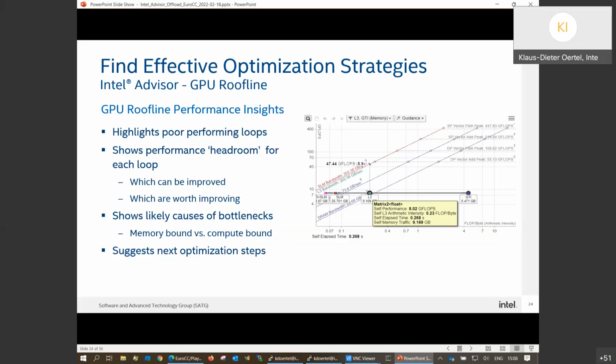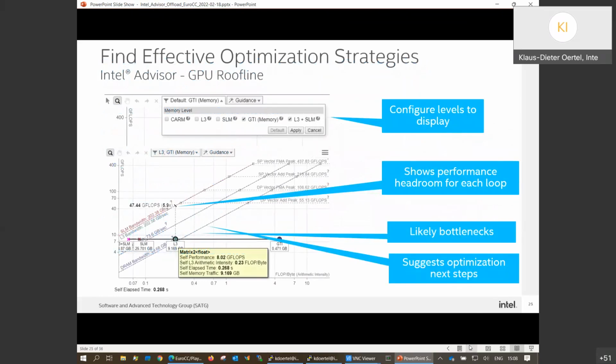And in short, if your loop is in the right part, then the final limit is the calculation. If a loop is in the left part, then the final limit is some bandwidth.